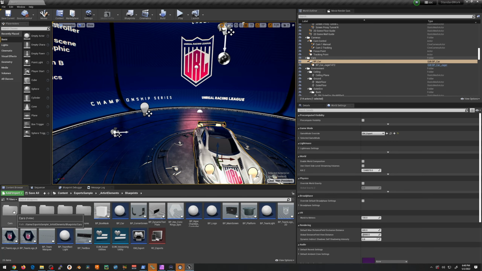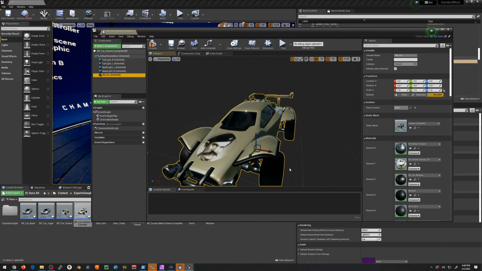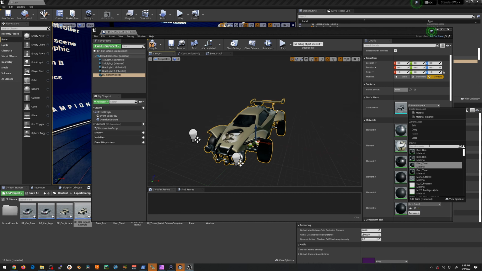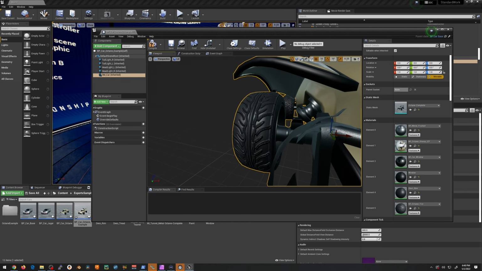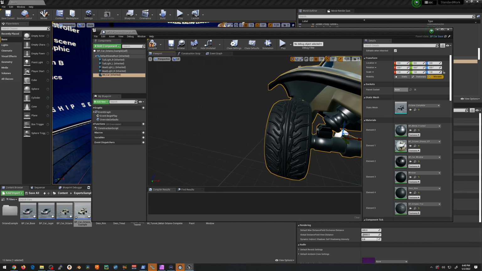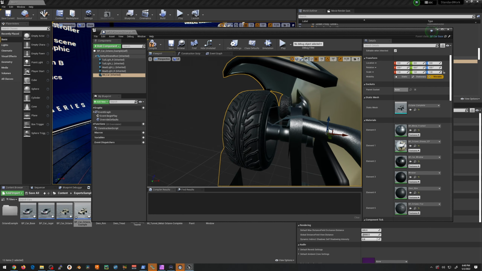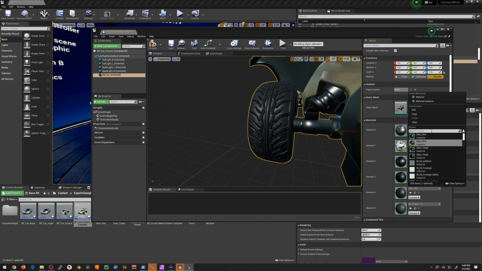Let's go back to cars, blueprint, to here. So we're going to go to the treads. So we're going to go tire, Octane tire. So as you can see over here, it's the opposite sort of what a tire tread should look like, but for the purposes of our tasks, it's good enough. If you have a better one, I would love somebody to provide a better texture, so leave a comment below.